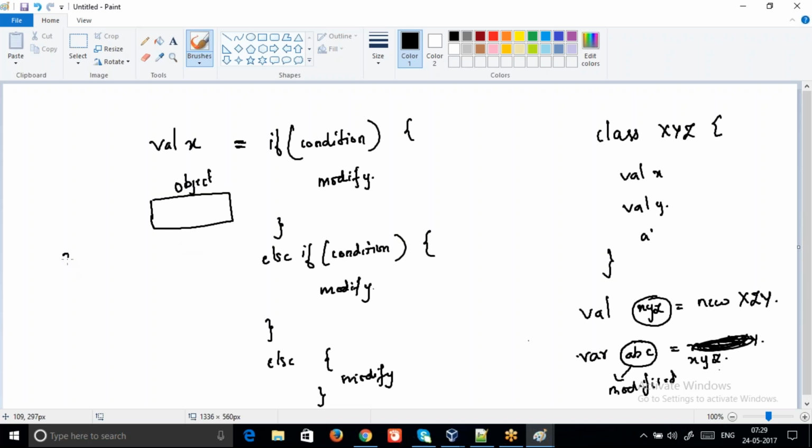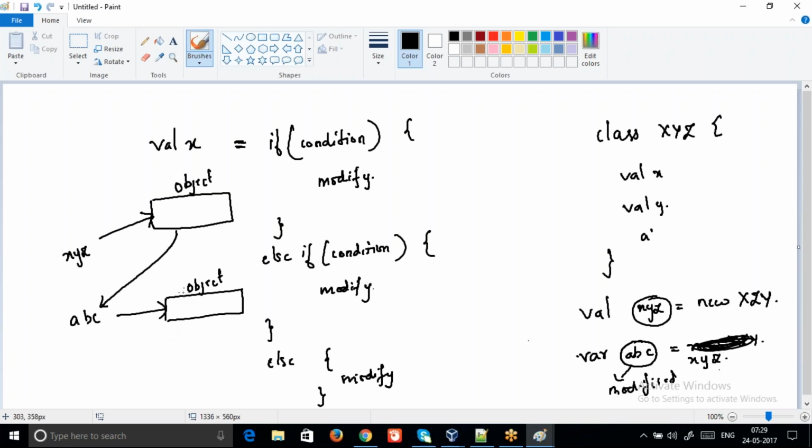Now XYZ will point to this. Similarly, one more object got allocated in the memory. Now ABC is pointing to that object. Now we are making this object point here. That's all.